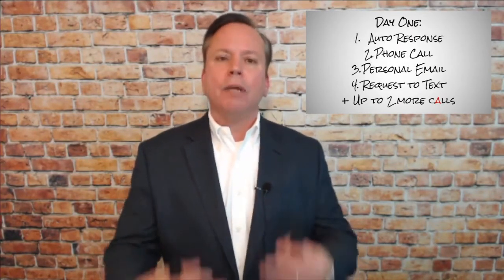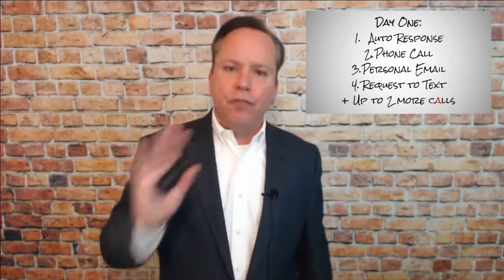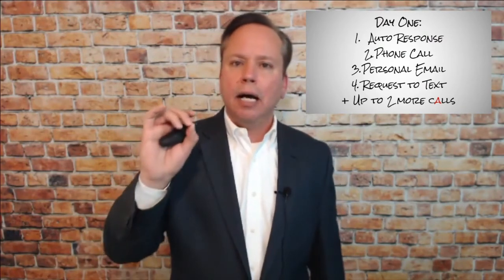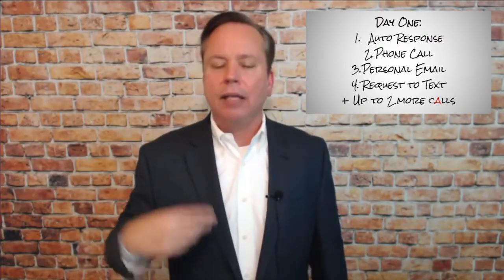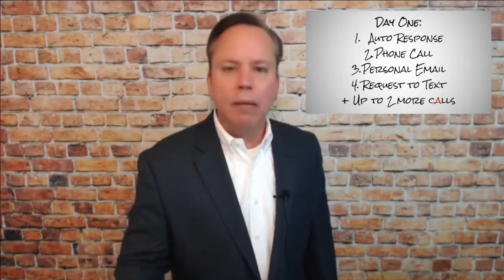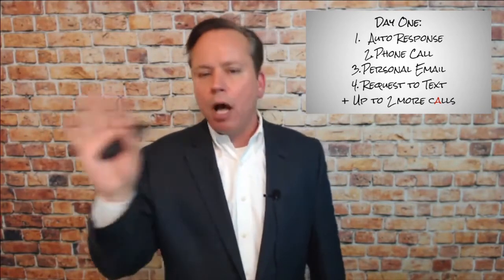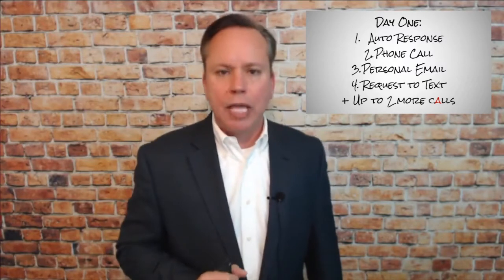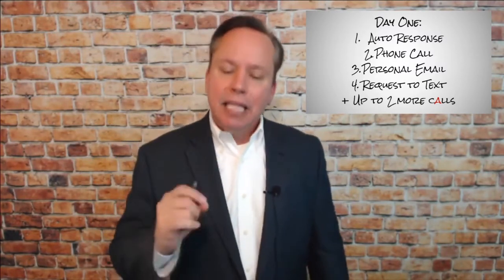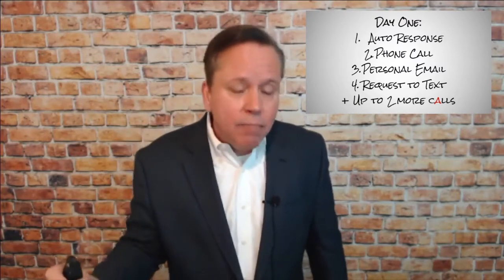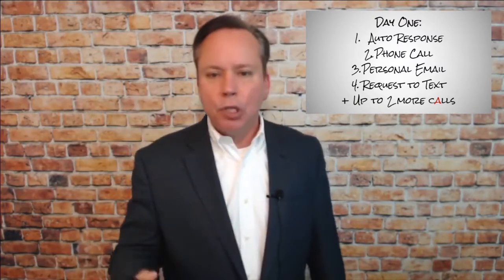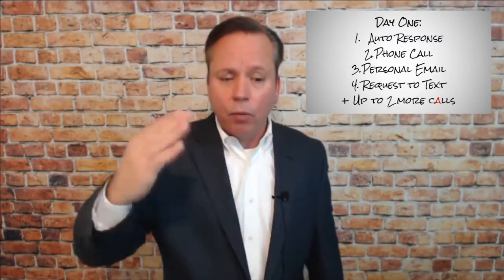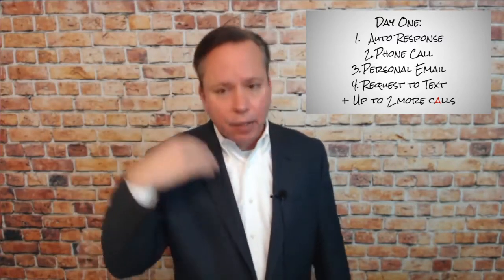All right, so let's look at my traditional internet process. This is for VIN-specific leads, or where you have at least a year, make, model. So this is a lead for a vehicle. We have year, make, model, or we have event specific. Day one, auto response. Then our phone call goes out. Remember, if we're using call drip through web control, that's 60 seconds. Then you can either choose to do your personal email or your request to text. It's up to you. Then do the other one, right? Personal email first, request to text second, or request to text first, then personal email. I don't care. But they always come after the phone call.